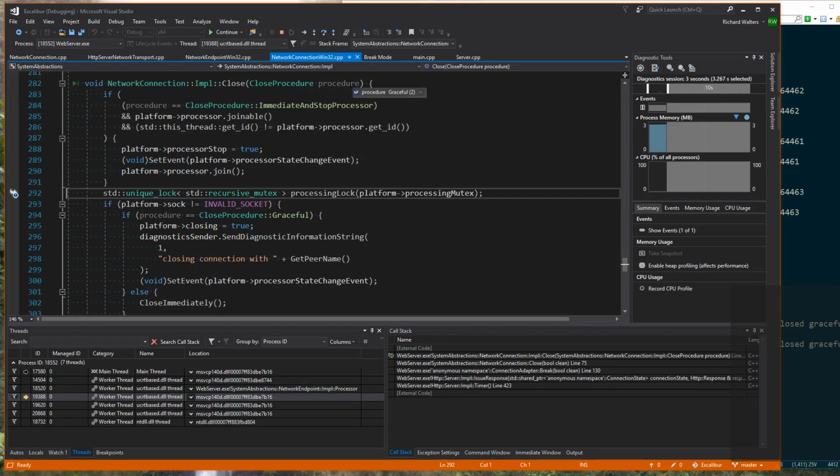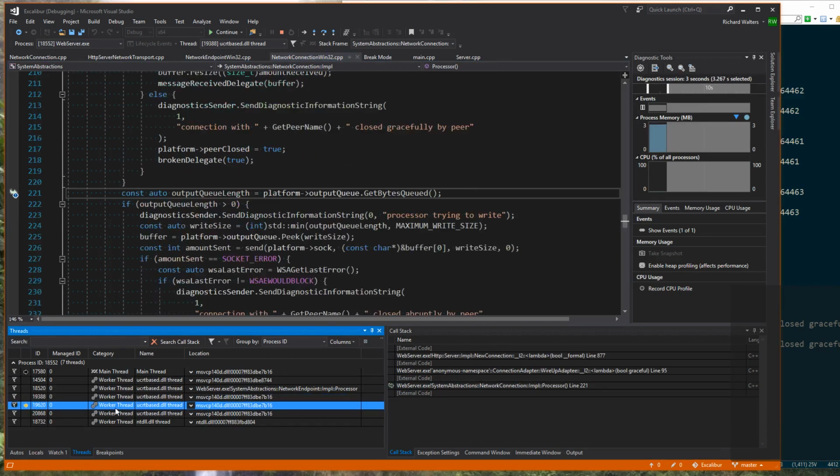Close, close, close. Procedure is graceful, but it needs to get the processing lock. Yeah. Okay, I think I see where the deadlock is.